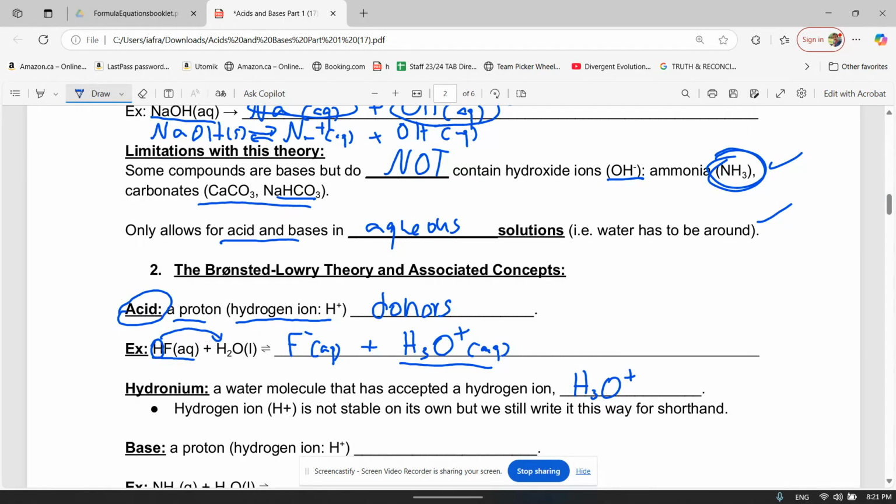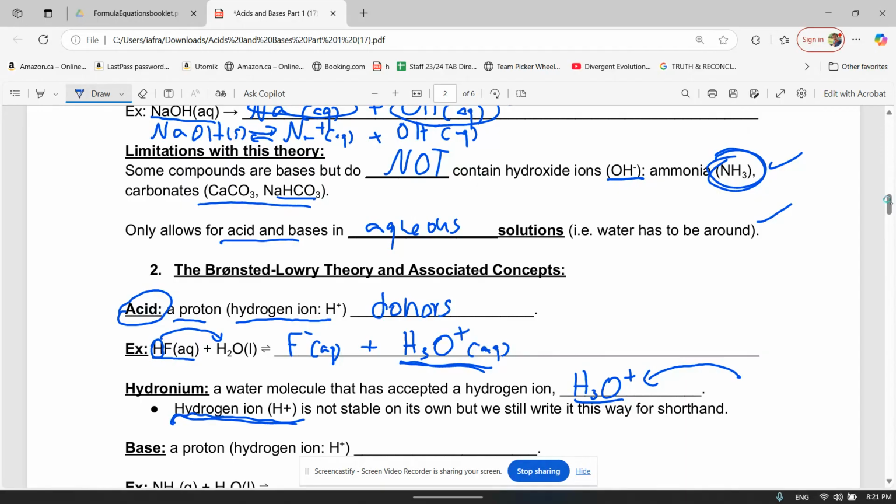So hydronium is what happens when water gains an H through an acid. So when we measure the concentrations of hydrogen ions in a solution to see how acidic it is, we're actually measuring the concentration of hydronium ions in a solution. H plus does not truly exist in a solution by itself. It's not stable. It'll always connect to something. And in our case here, it's going to connect to water. So this is what truly exists, not this. But we still sometimes write the H3O plus as H plus, just for shorthand.